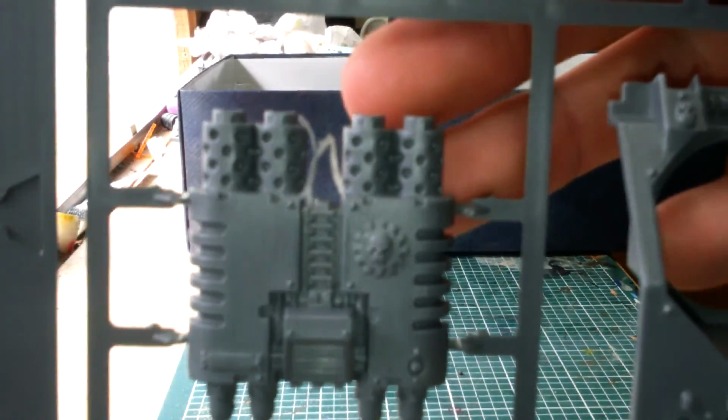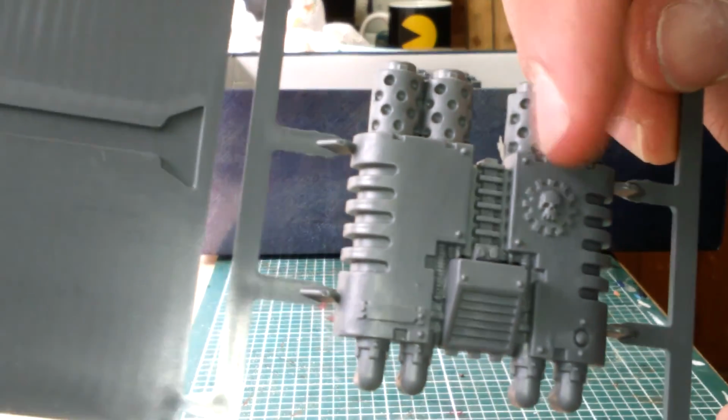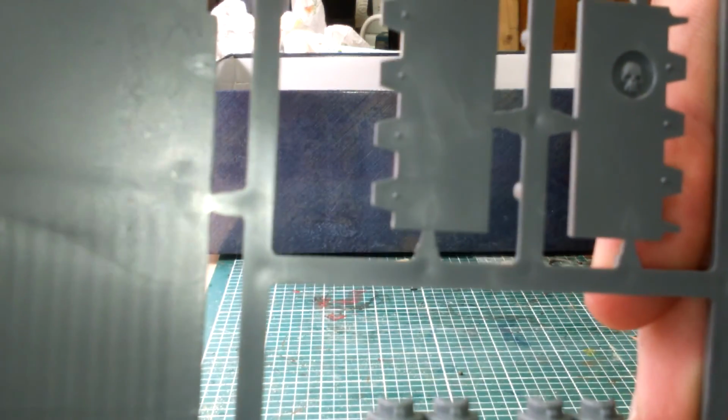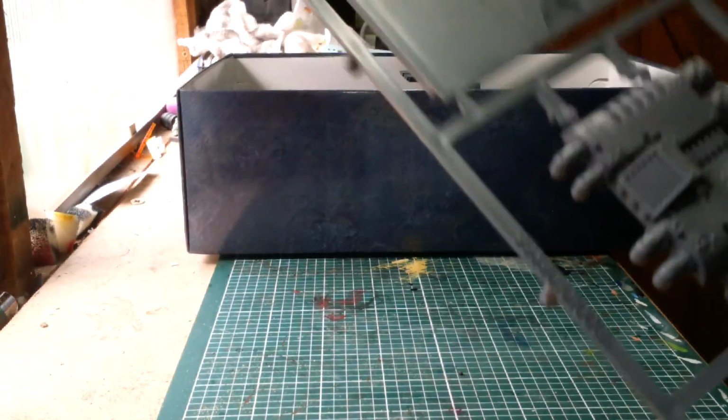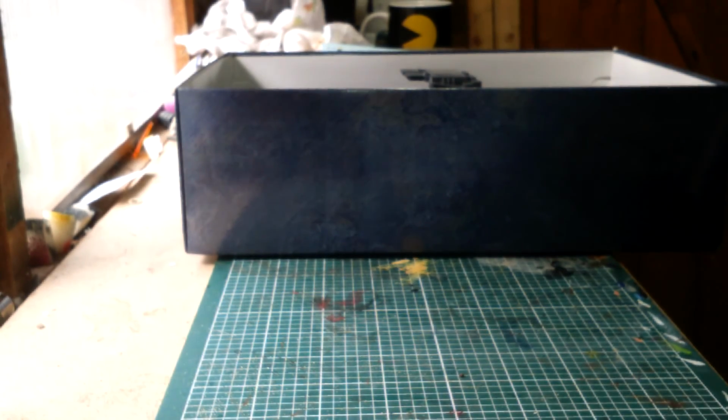You get the rear smokestacks, big bit of flash that is. It's quite an old cast now, so it's starting to show its age. But those are the smokestacks with the skull Mechanicum symbol on it. Then you have the two doors which go on the inside as well, which are pretty cool. Then you've got the base of the floor plate. So that's the first thing you get.